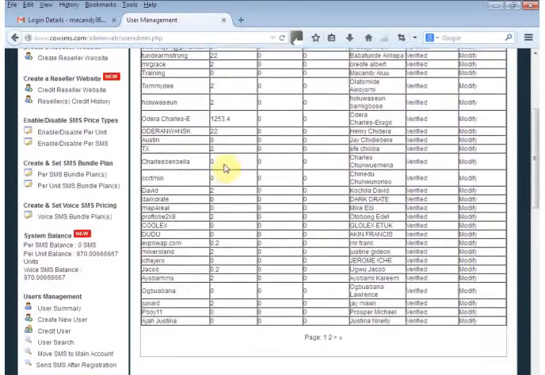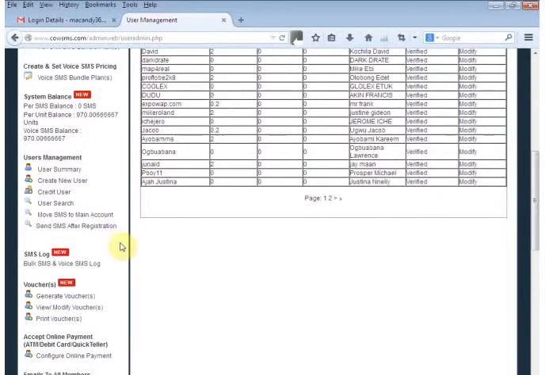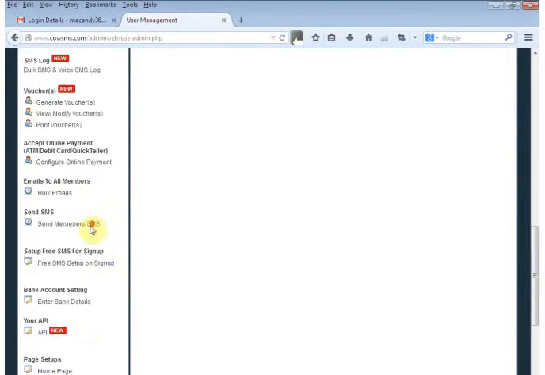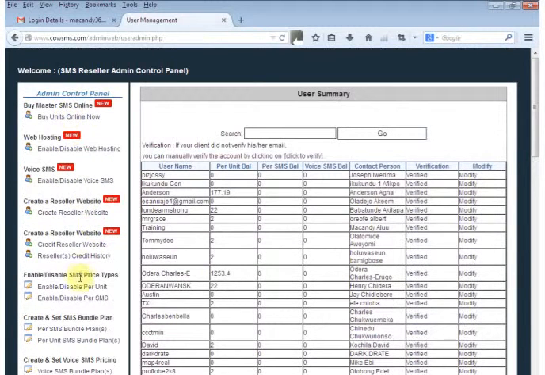Okay, so you can also do many of these things as listed here, and then finally you can change your password. So let's go through what is obtainable in this admin panel. This is where you buy your units online. You buy from us using your ATM card. You can also enable or disable web hosting from here. So if you don't want to be a web host client or reseller, you can switch it on or off here.